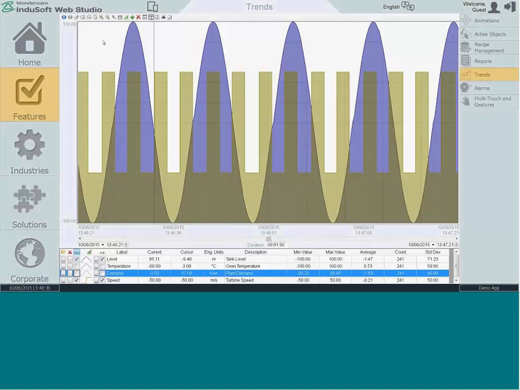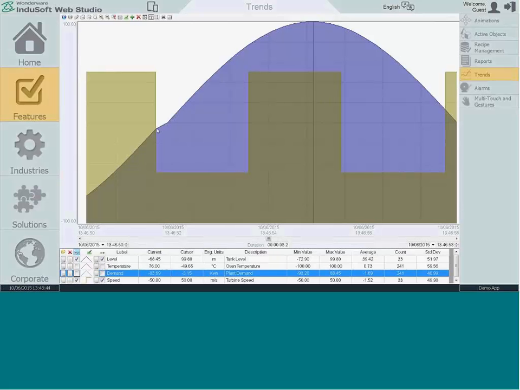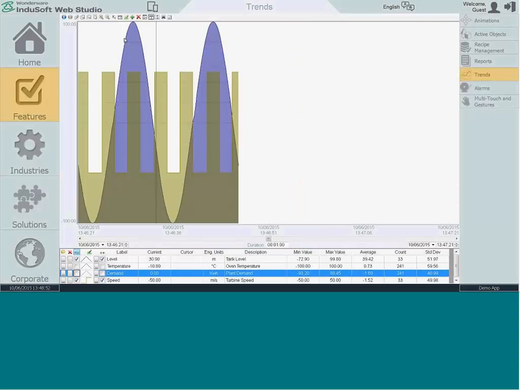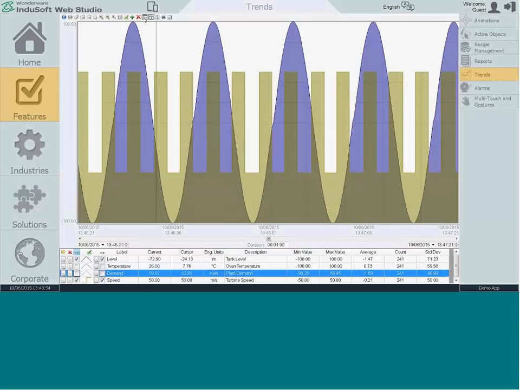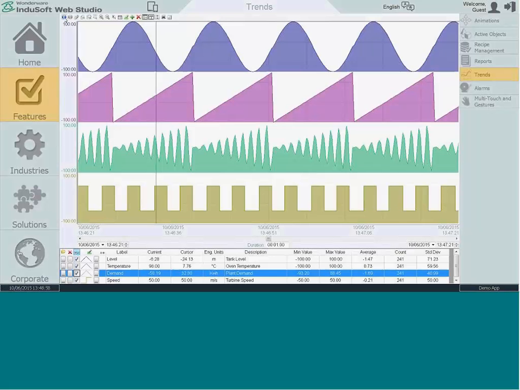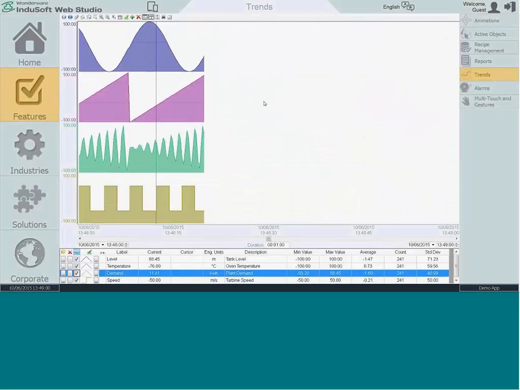Now, if I want to zoom in a little bit, I can use these zoom tools here and say, okay, I want this to be the starting point and this to be the ending point, and it'll zoom in. And now I can say, okay, where is that point? And so it gives me a little bit more granularity. We can cancel that zoom. We can unmerge the axes. We can unhide those middle points, and we can start this thing running again, and it'll go back in.